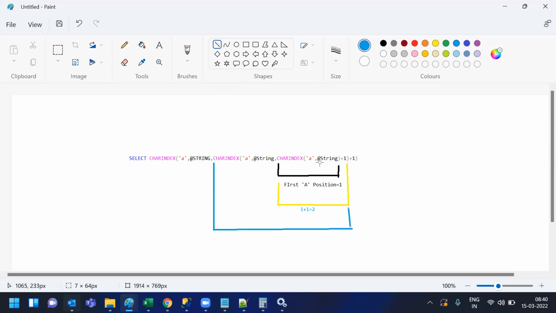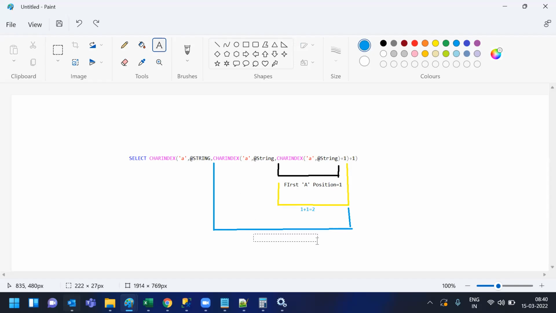So 2 is your searching position for this CHARINDEX, right? Now what is the second A position here? 2 only, correct? So this will become 2, because in the string the second A position is 2 only, right? Yes, sir.